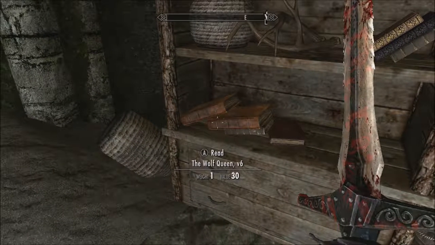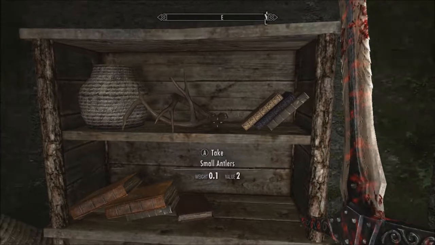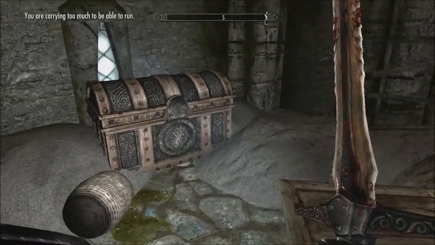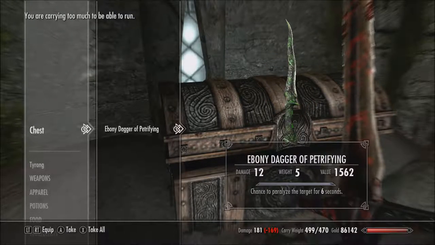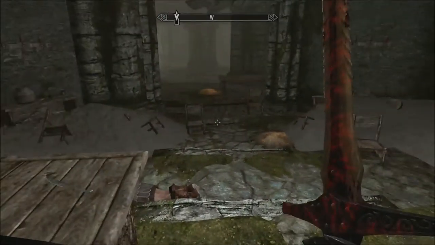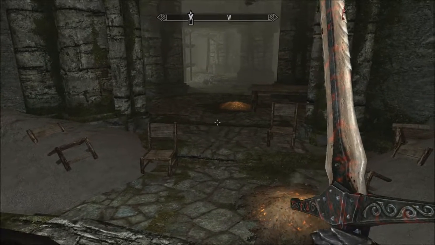That is definitely something I needed to read, because holy shit, that is awesome, and I want that armor. What is in here? Got something for sure. Yep. And chance to paralyze the target. Hells to the yeah. I don't even need to sell that. I can just break that down.